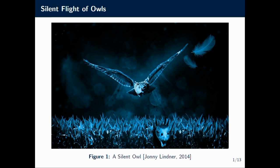One way to look at this is to think about owls. Owls are well known for being silent, as per the title. Only large owls are silent, but they rely on this to hunt their prey. They are not heard by their prey, so their prey doesn't run away, and they can hear their prey because they're not making noise. Because only large owls have this property, most birds of prey are reasonably noisy.